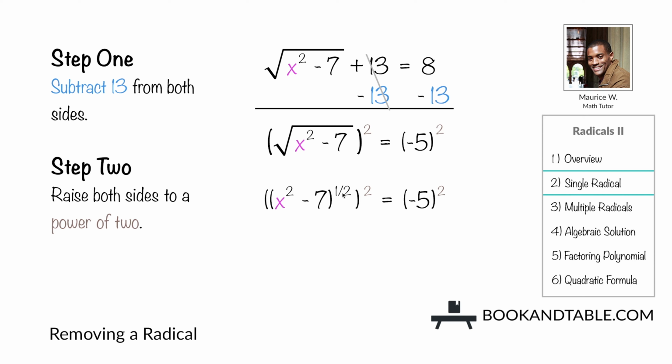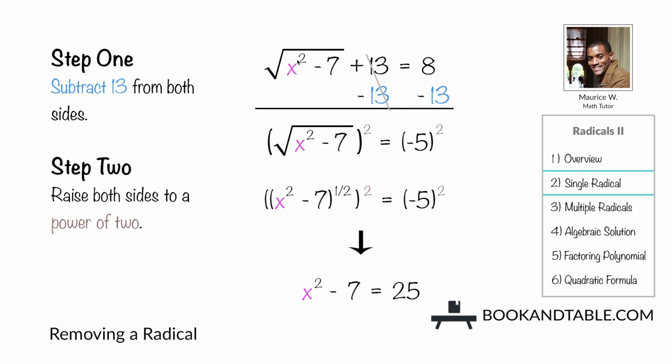Now, in exponential form, again, remember this radical is the term underneath to a power of 1/2. It's this term to a power of 1. It's not shown, so it's a power of 1. It's just itself. So that's this. And the index is 2, so that's the denominator 2. Okay, so a radical term with an index of 2, you raise it to a power of 2 because 2 times 1/2 would be 1, leaving you with just the term underneath, which would be x squared minus 7.